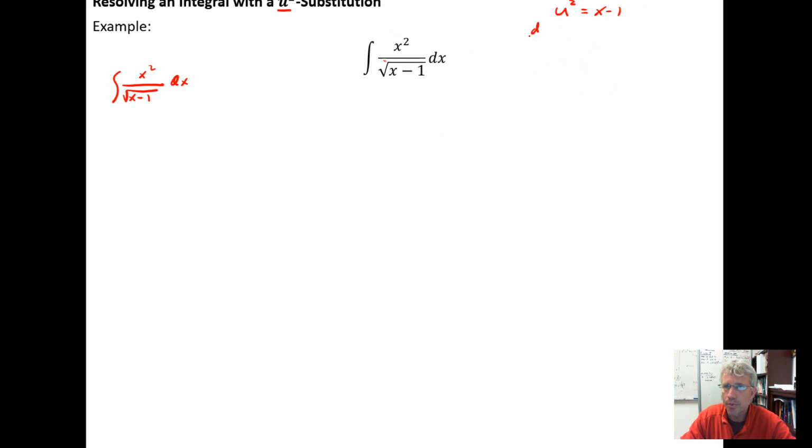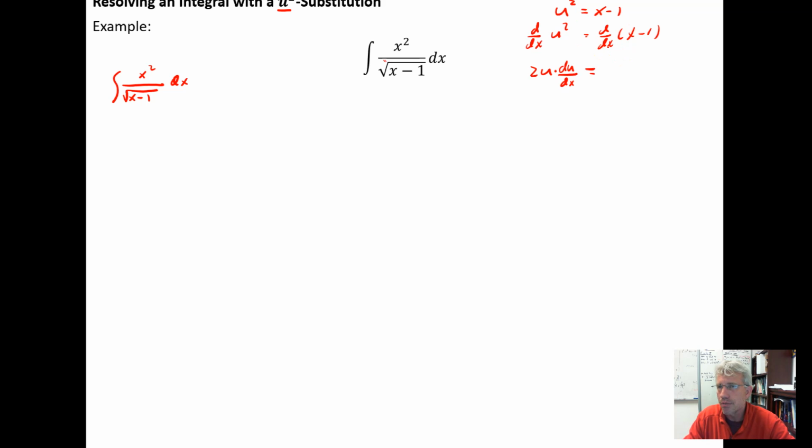So in this case, we're going to go ahead and let u squared equals x minus 1. And we know from the previous videos we need to take the derivative with respect to x of both sides. And then I want to be careful here because this is going to be a chain rule problem. u is a function of x, and u is composed in the squaring function. So to take the derivative, we're going to get 2 times u times, then by the chain rule or implicit differentiation, we'll need to multiply by u prime, but we'll represent u prime as we have been doing in previous videos with du dx or Leibniz notation.